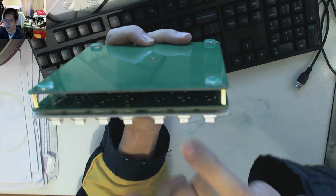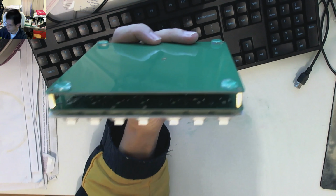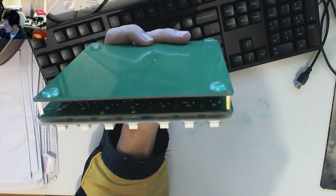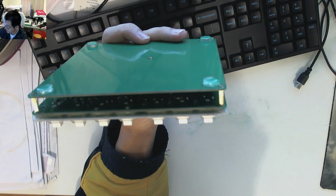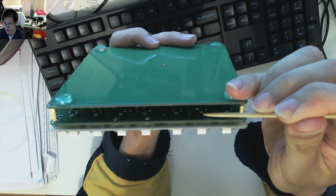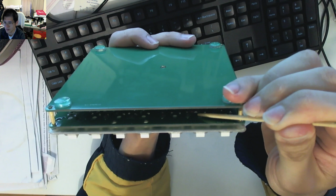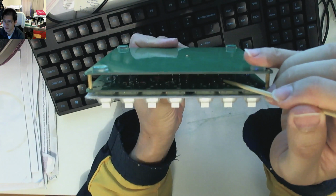I don't want to mess around too much here with it, but let me just see if I can get something to maybe point with. A bit of a bamboo skewer right there. Okay, so right there where that sort of whitish color blob is, that's actually my jump. That's the trace which goes from the pin to the diode.